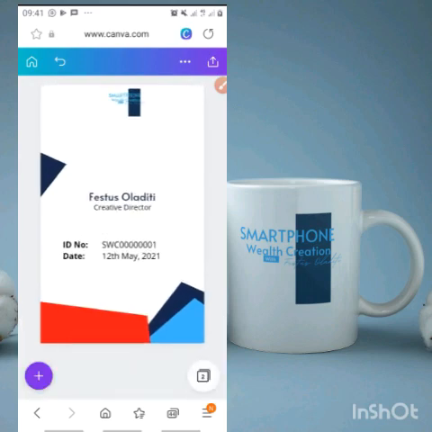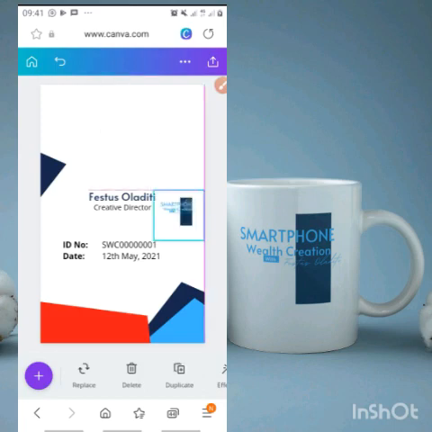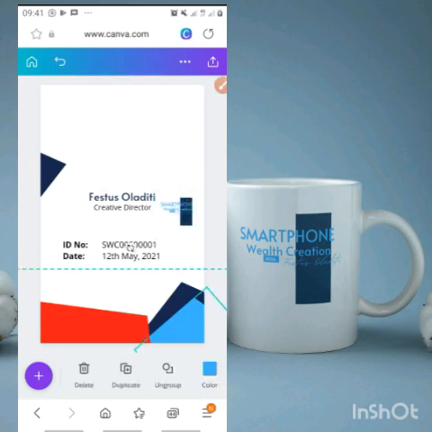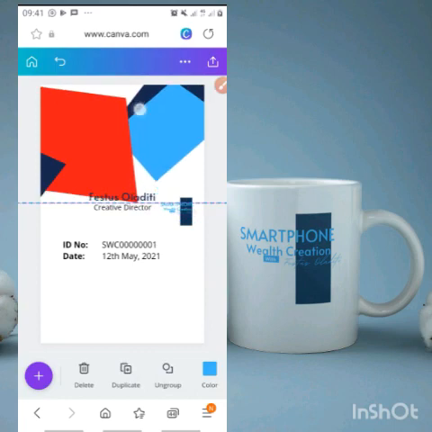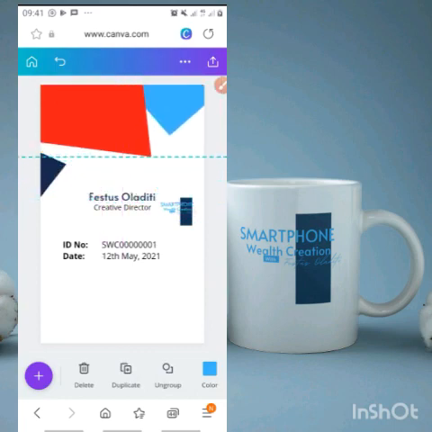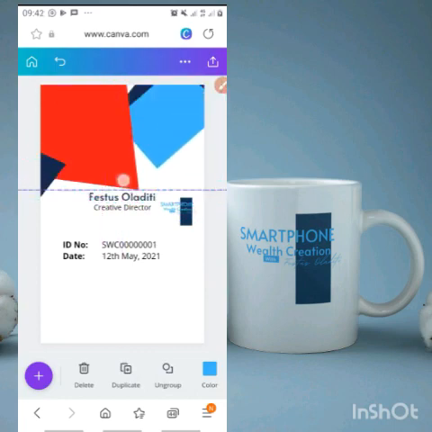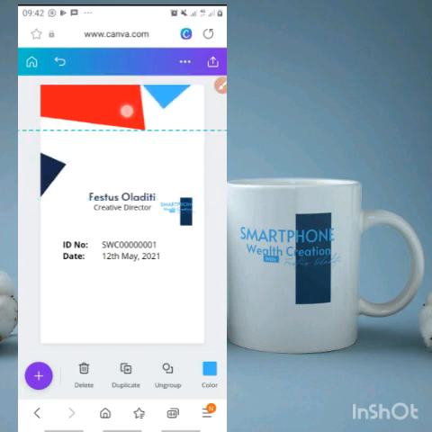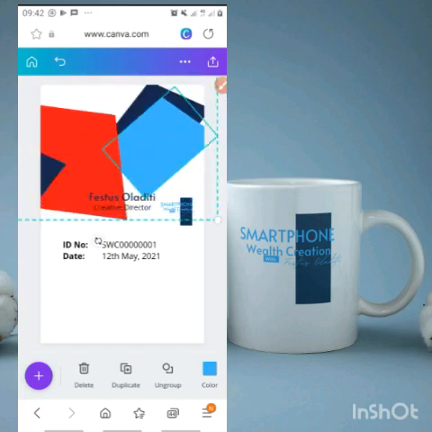Remove my picture. So even at the back, I can decide to invert my design just to make it creative. Let me move this out of here. I can decide to invert it. Maybe bring this here. Or I can even rotate it.